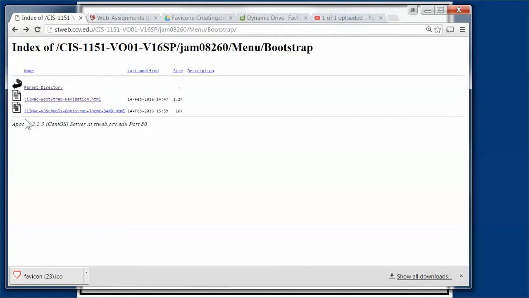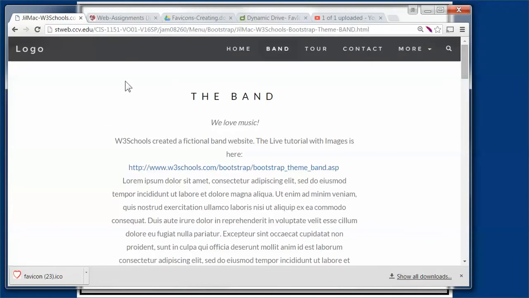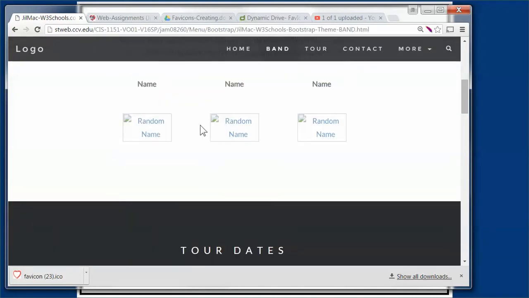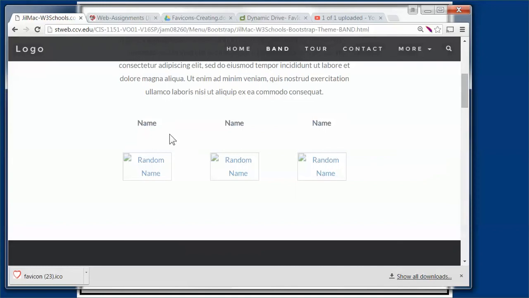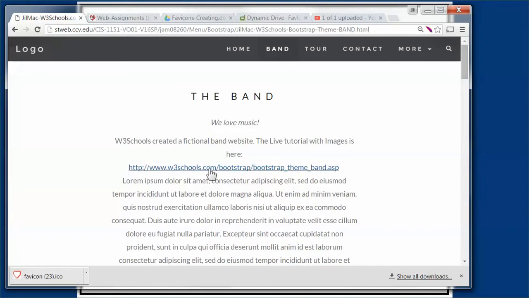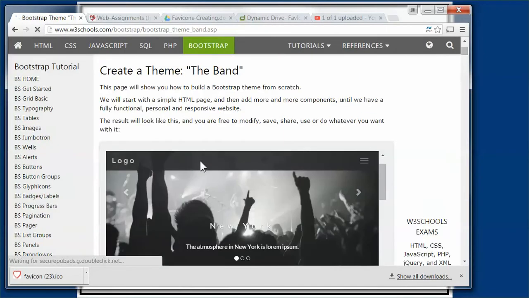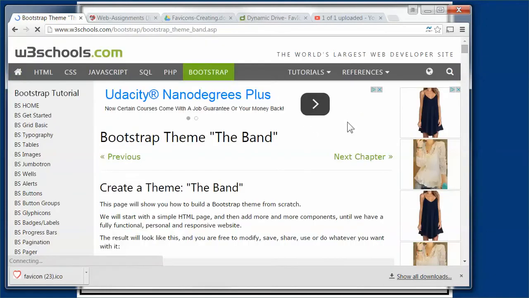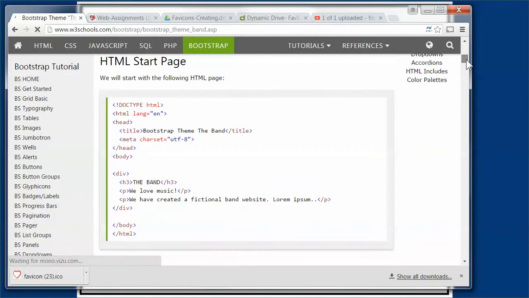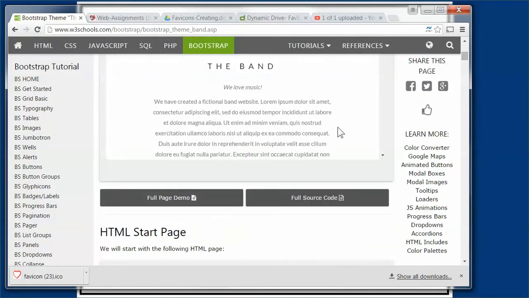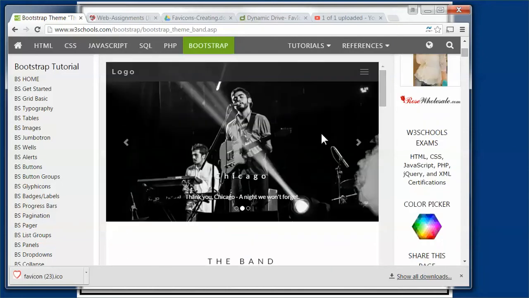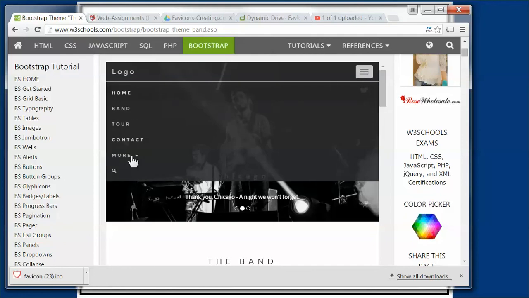And then go back. And then we have a Bootstrap theme band. Now this one's a little bit more exciting. Mine doesn't have all of the pictures. So to see the Bootstrap tutorial here, we'll click on it. And this is the tutorial that you go to. And here is what the website looks like. Because it's narrower, you have this menu here that brings this up.